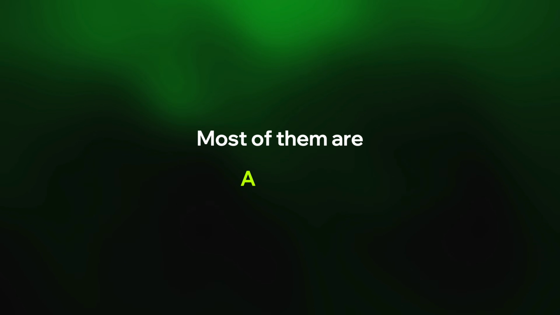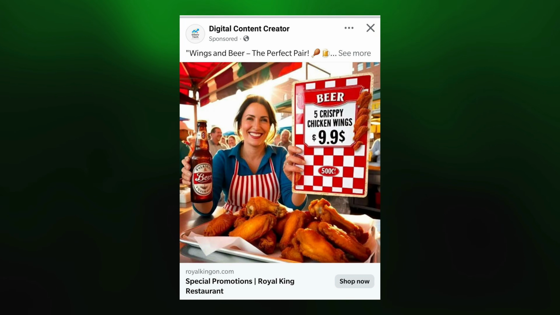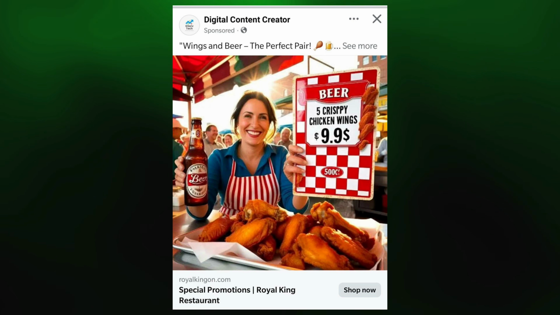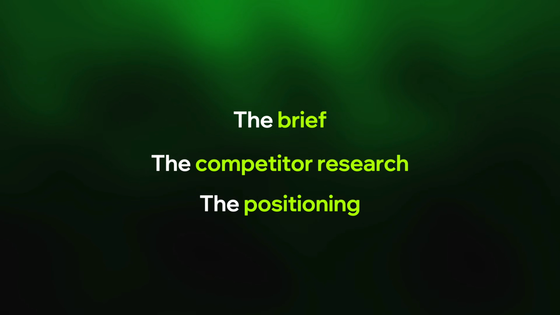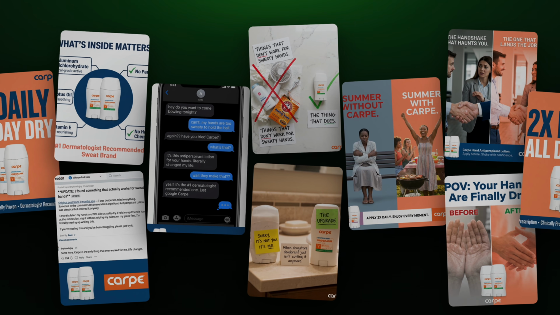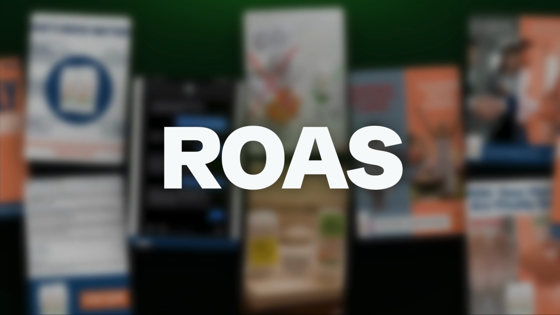Now, one thing I wanted to be real about, the biggest issue with AI-generated ads right now is that most of them are AI slop. They look decent at first glance, but they don't convert, and that's exactly why context matters so much. Why the brief, the competitor research, the positioning all have to go in before you generate anything. Because when you feed AI real data and winning angles, the output becomes drastically stronger. But even then, AI is not a magic wand. You don't generate 100 ads, launch them, and then just retire. The brands seeing the best results, the ones hitting 7x and 10x ROAS, are the ones who iterate the fastest after the ads go live.